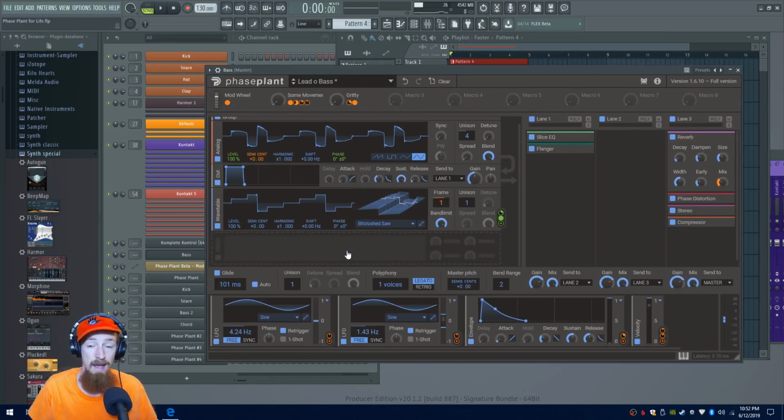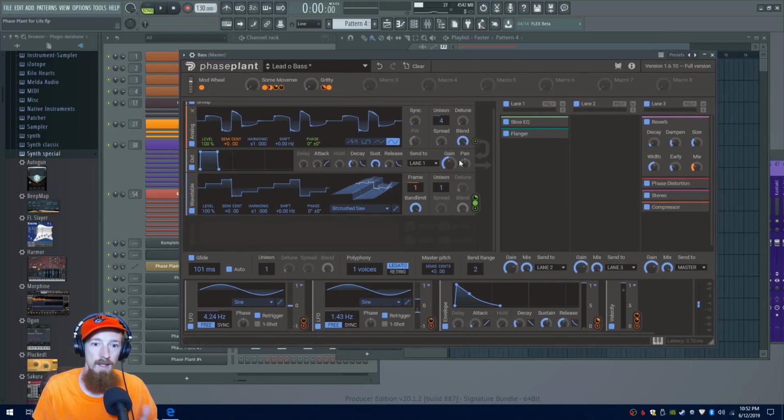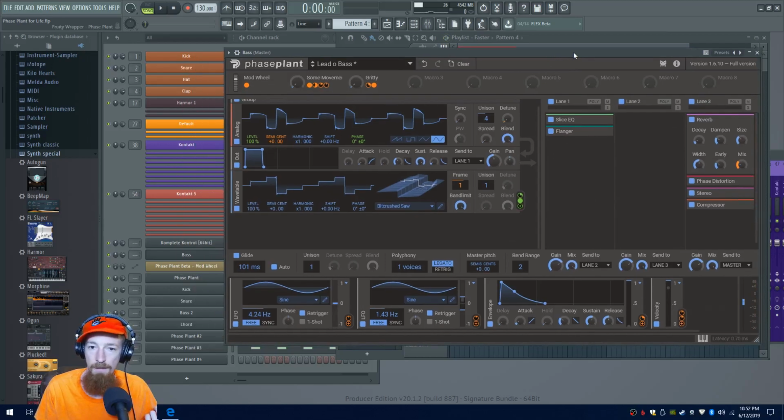I think Phase Plant is the next major innovation that's happened in quite a while, honestly. I think Serum was the last one, and this is the next one. Reaktor 6, I also sort of hold there with their Blocks integration and some of the things they've done there. But this is so much easier to use, and honestly, it's becoming one of my favorite synths, especially for how efficient it is. I have a bunch of instances here, and I'm not having a hard time with the CPU at all right now.